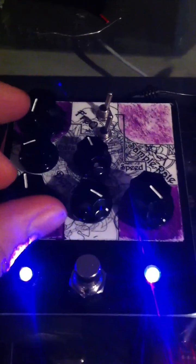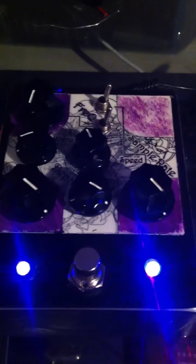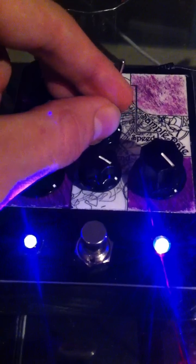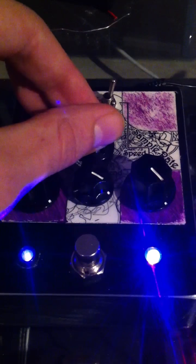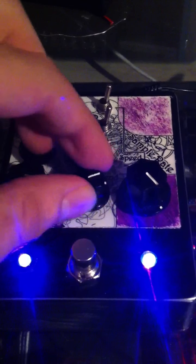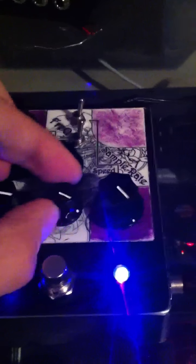Okay, so turning on the pitch section. Sort of just fiddles with the pitch a bit. Yeah, I mean, obviously some settings can get quite extreme.